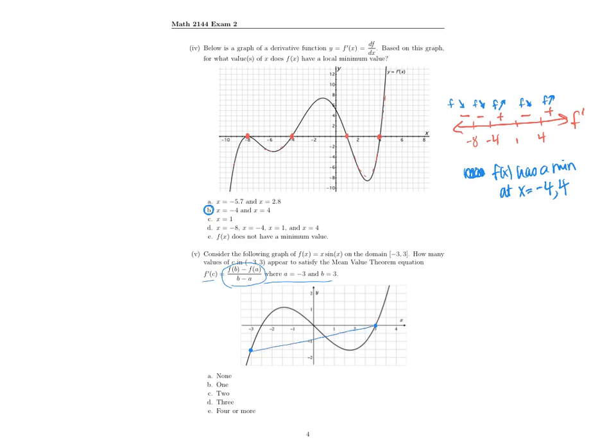And then there are some values of C that are going to have that same slope of the tangent line. It looks to me like there might be one around here, and then maybe one over here somewhere. But I think those might be the only places where we have points that satisfy that the tangent line is parallel to that secant line. And so I'm going to say that there are 2 such values there.